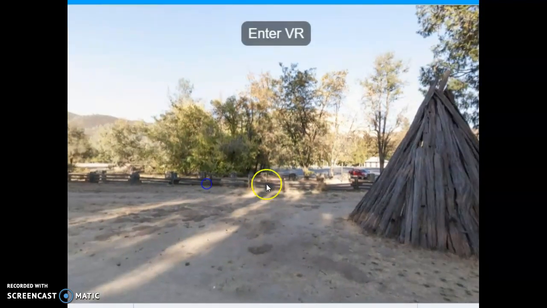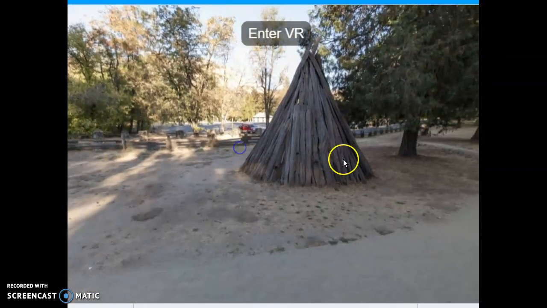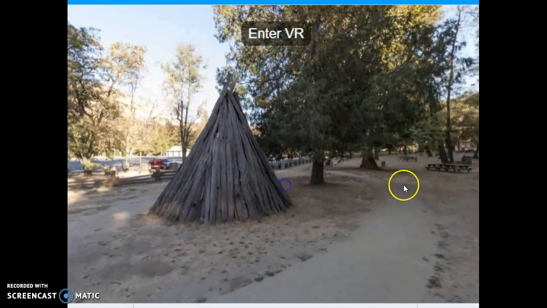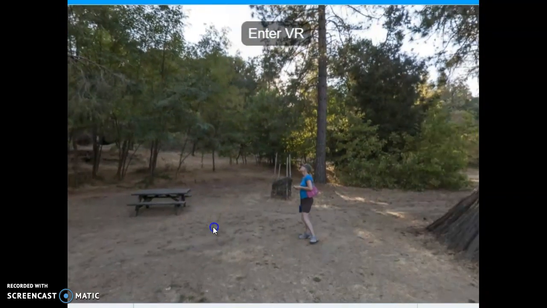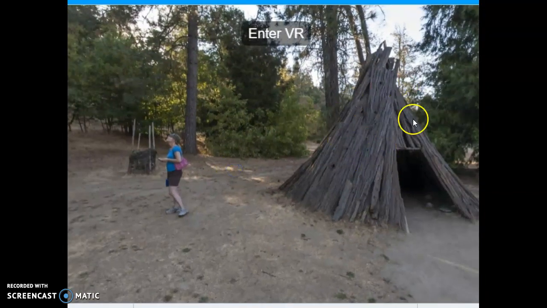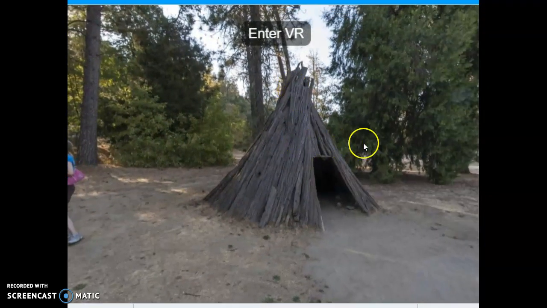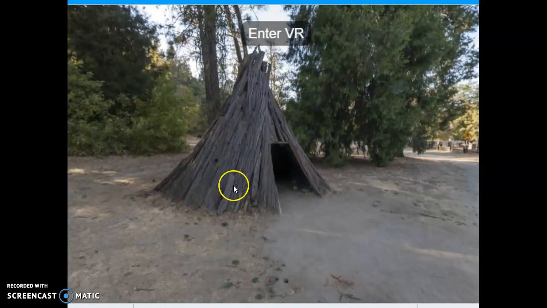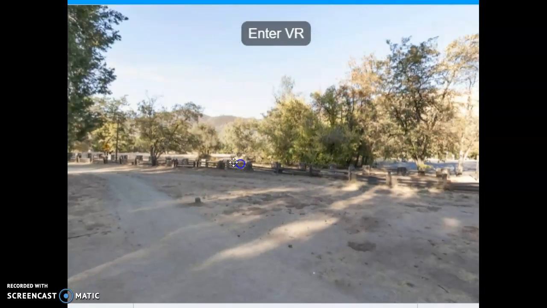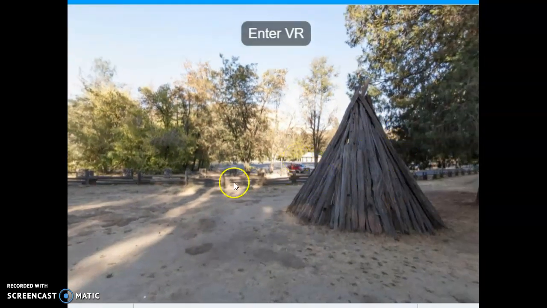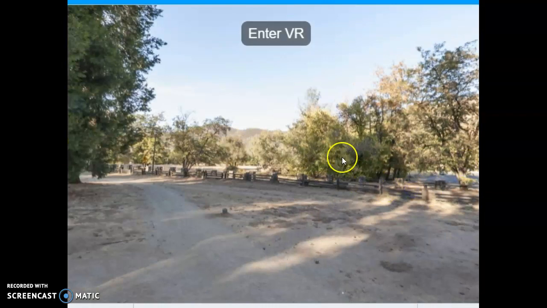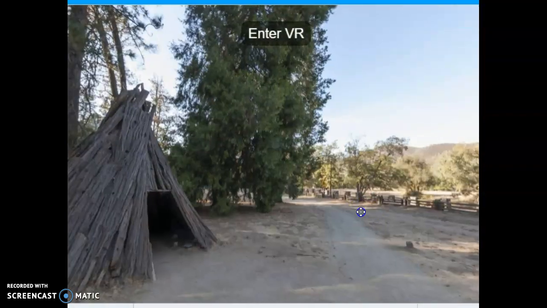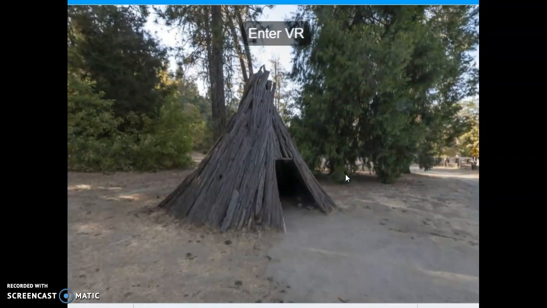I'm going to let you do this a little bit more. I'm going to do it a little bit here, but you can take a look around while you're on Nearpod today. Now, obviously, these are not original, but they are reconstructions of what houses may have looked like then. I know there are different types of houses, and I think the video touches on that. But you're welcome to look around the VR for a few moments and kind of get an idea and a feel. Obviously, there's no parking lot back here back then. Probably more trees. But it's interesting to look at that and think about why they would have built this certain type of house in this area where they built a different type of house in another area.